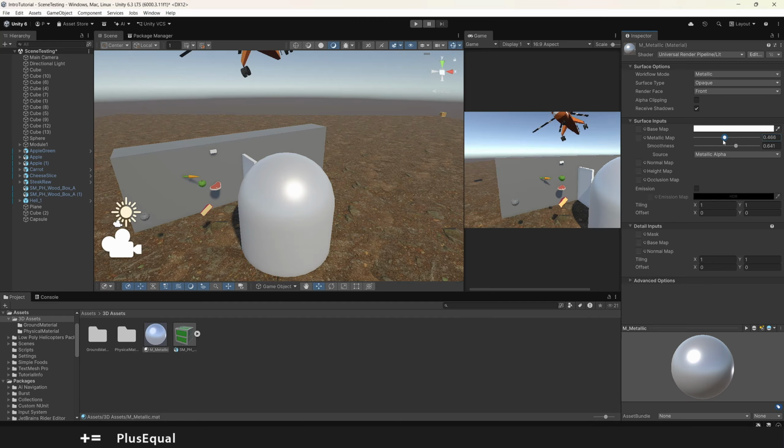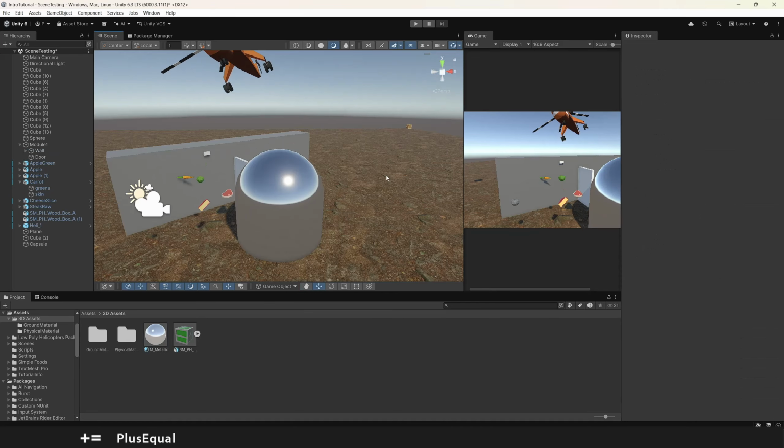Of course, you can also change the metallic map itself, as you have here, and smoothness is the control of the spread of highlights and reflections on the surface. So for now, let's put everything to 1. It will be crazy. Now the next step is getting a reflection probe.